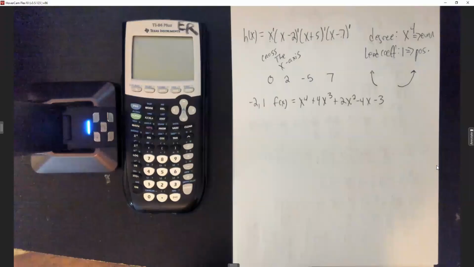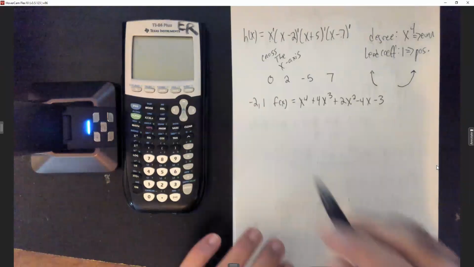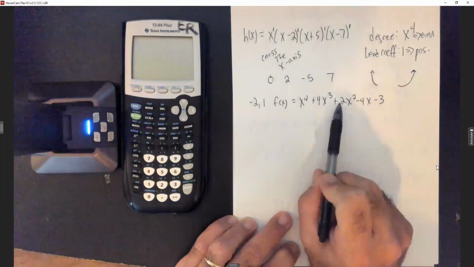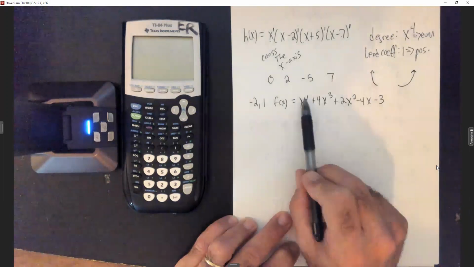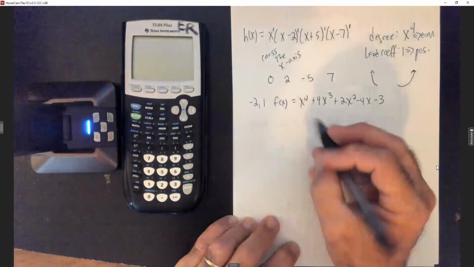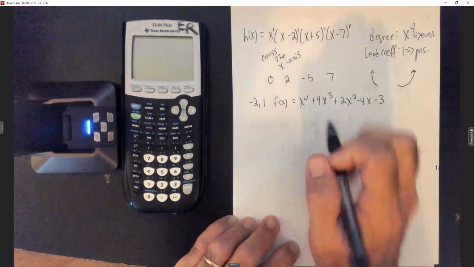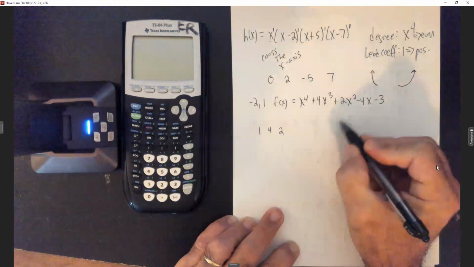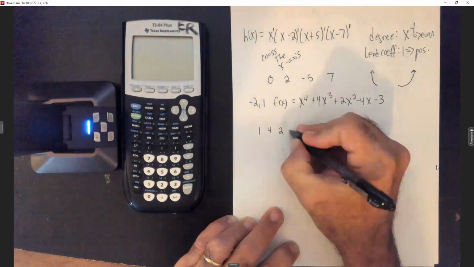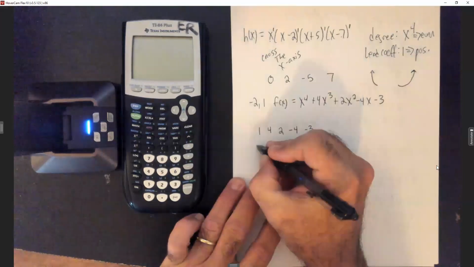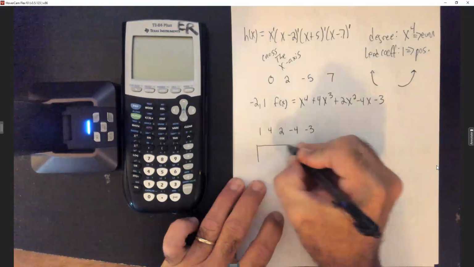And y'all, since I'm checking these two numbers, -2 and 1, I will be doing my synthetic division twice, okay? So the first thing we're going to do is write down all of our numbers, and it don't look like I got anything missing, x4, x3, x2, x, and my number, so I don't have to worry about no zeros. So let's write our numbers. I got a 1 for the x4, a 4 for the x3, a 2 for the x squared, a -4 for the x, and then my constant term is a -3. And then I'm going to draw my little box. And remember, that's my remainder.